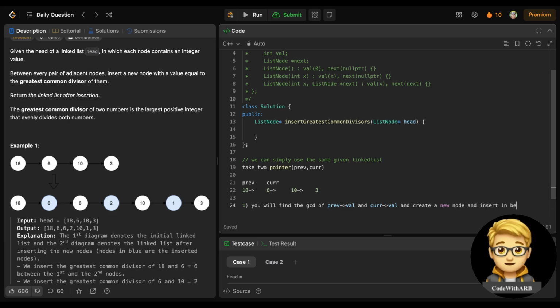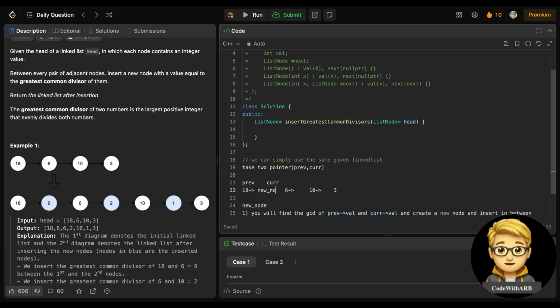For insertion, you need to change the pointers. Suppose we make a new node. The previous's next will point to the new node, and the new node's next will point to current. That's the change that will be done.